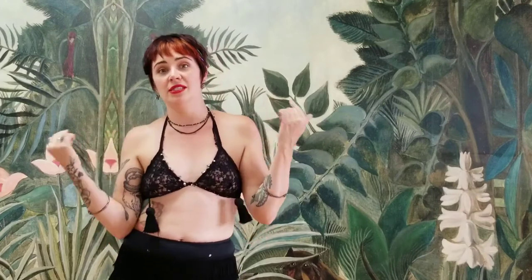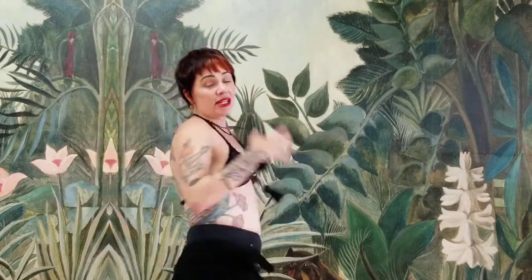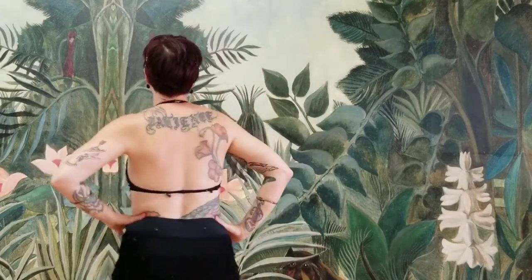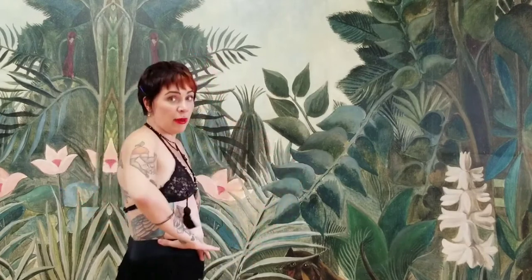The big part of the tease in burlesque is not only the tease of the garments that you're taking off, but it's the story that you're telling in your face. Something that really works for me when I'm doing a dance — like when I was showing you guys looking over our shoulders — is activating your face like it's a muscle you're using in your dance. So you're not just going to turn around and deadpan the audience; you're going to turn around and serve them up some face.